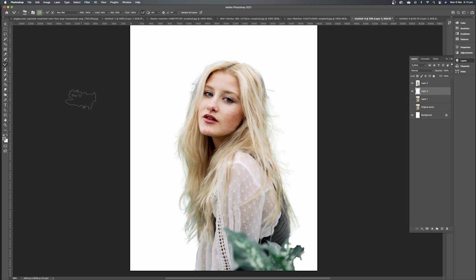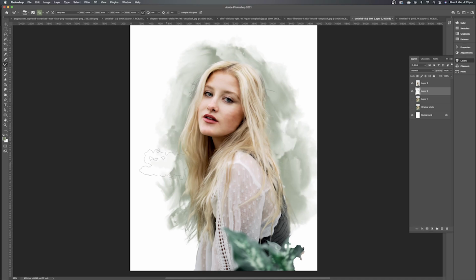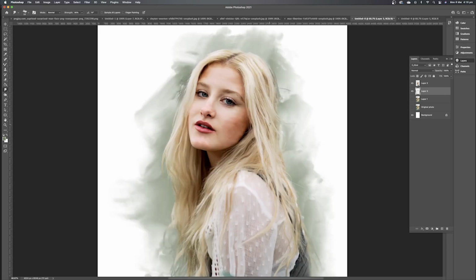Go to the canvas and start applying brush strokes close to the edge of the foreground object. Why? Because we need to blend the foreground object smoothly into its background. After we have come to this stage, we can play around a little bit until we get the desired outcome. Then we are good to go. To make it more realistic, you can go back to the smudge tool and apply some strokes to this model's hair, just to get a wind blowing effect.